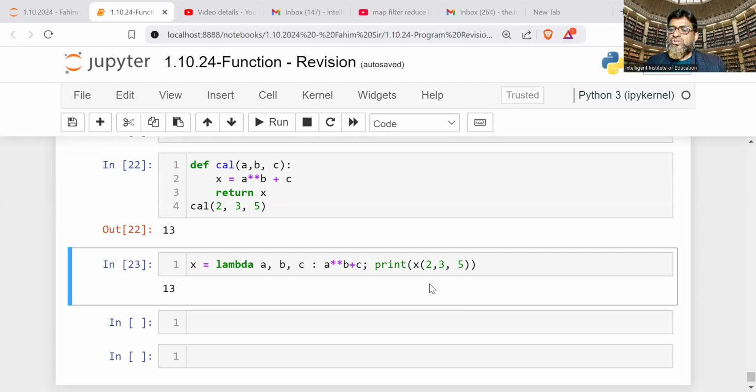In the next lecture, inshallah, I will cover reduce, map, and filter using the concept of lambda. It will be really fantastic and awesome. So try to learn and try to perform more practicals. When you do more practicals, you can learn the best. Is it clear? Thank you very much.